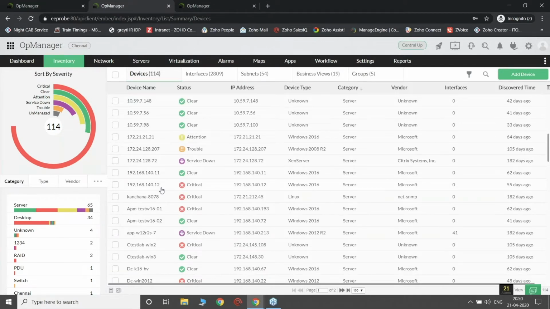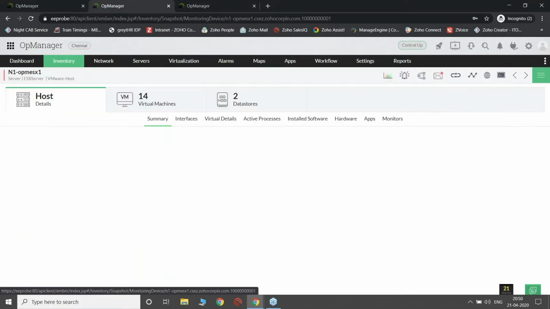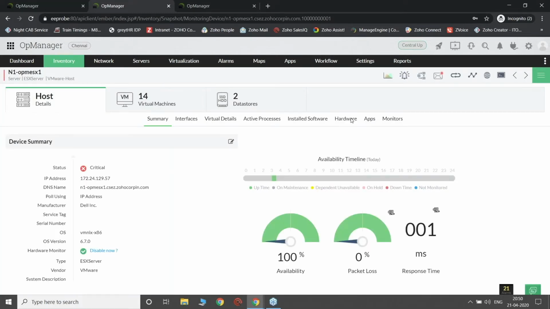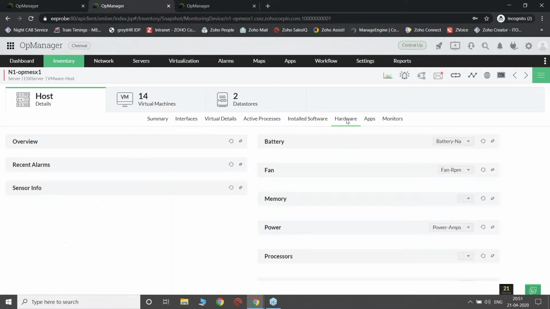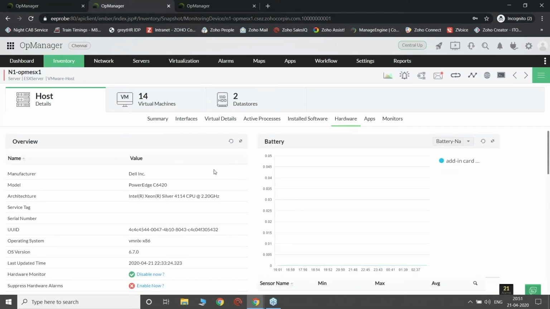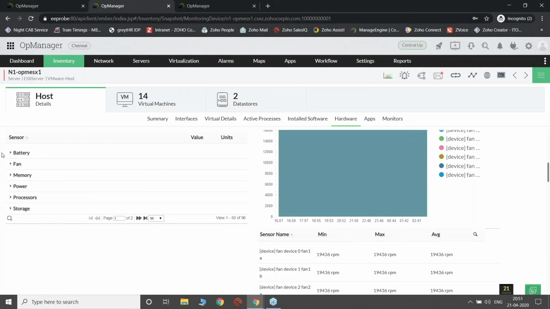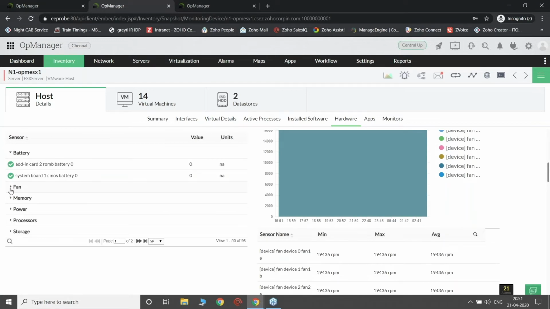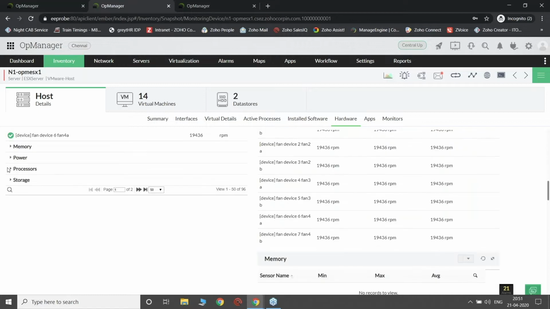So once you navigate to the appropriate server summary page, you can see a dedicated tab for hardware. So once you access this tab, it will take a few seconds to load all the metrics for each and every hardware monitor. So as you see here, you can see the metrics for battery, you can see the metrics for fan, memory, power, processor, storage, everything, every hardware monitoring metric would be displayed here.